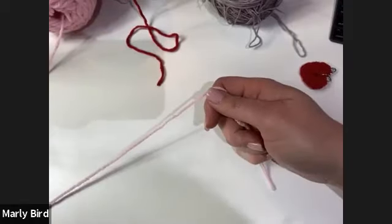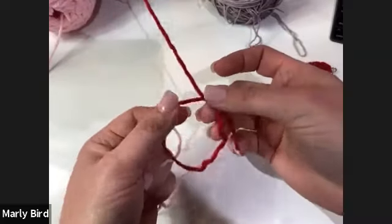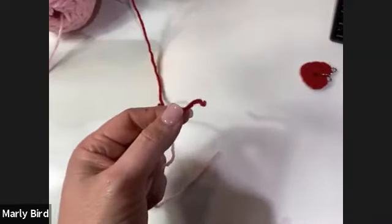And I am going to use this pink yarn. Hopefully you guys can see. If not, I also have this cherry red yarn we can use also. Move that out of the way.